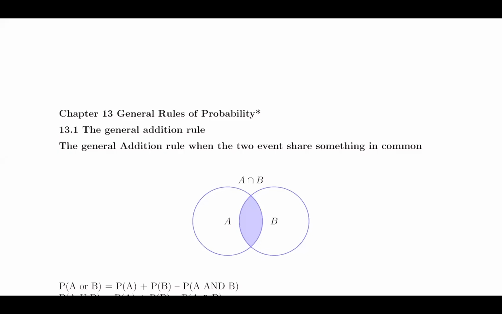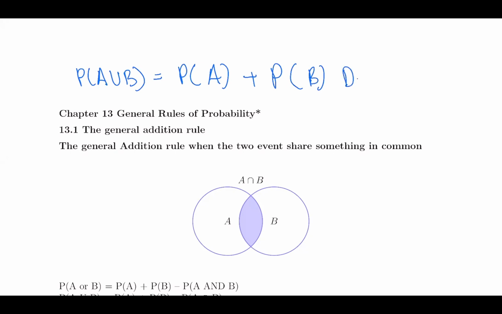Look at it at their own time. So what we've been doing, we worked on the probability of "or" when we had this joint event. For this joint event, we have the probability of A, and you just had to add it to the probability of B. So this is for disjoint or mutually exclusive events.